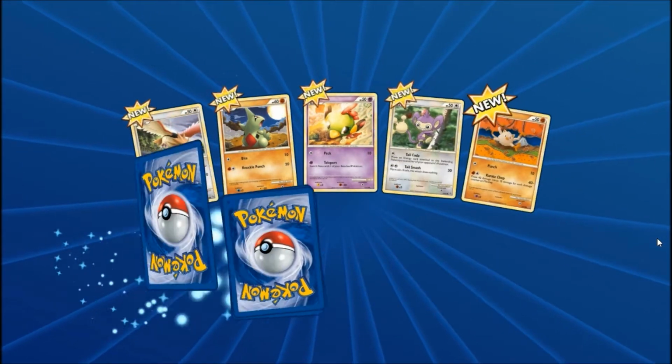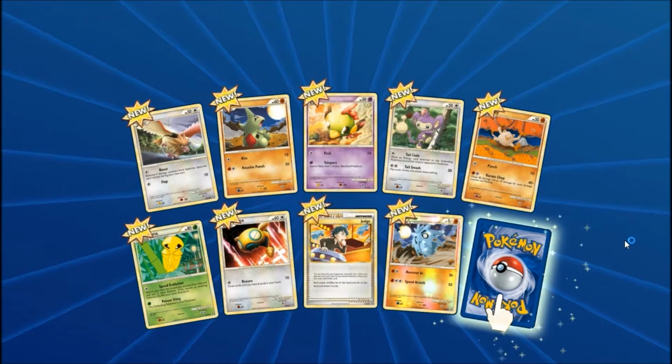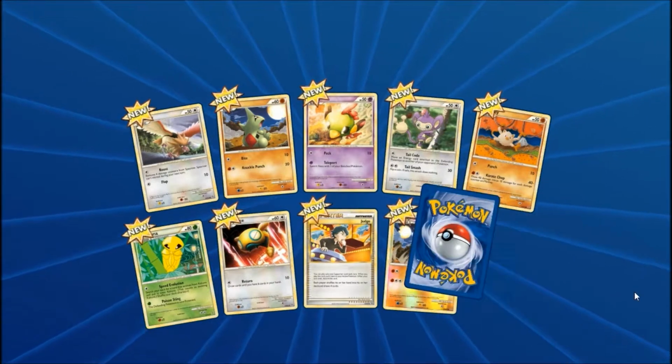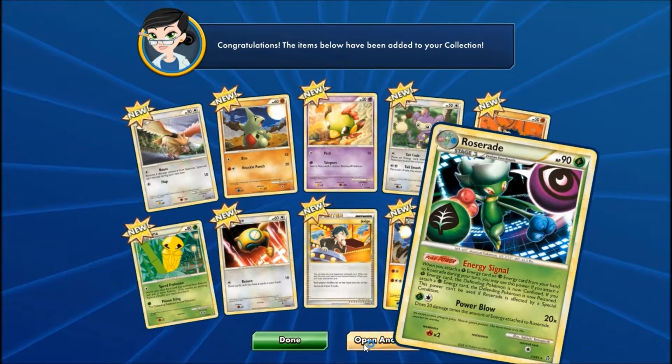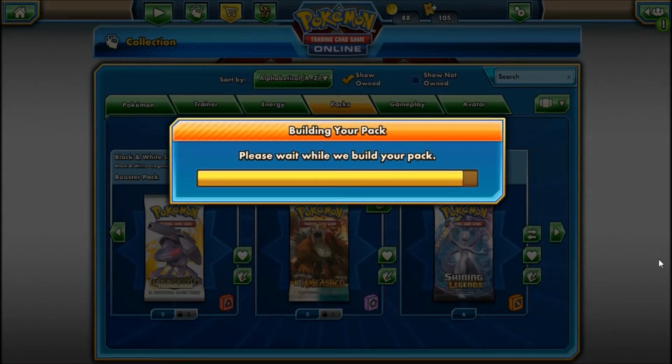What can you get out of this? I don't think you can get the shiny cards, but I believe you can get the, what's it called? Primes? I'm not sure though. Regular rare Roserade, okay. I mean, these are all new cards, luckily. At least we're not getting double ups, because I've never opened this on the online TCGO, or in real life, to be honest.